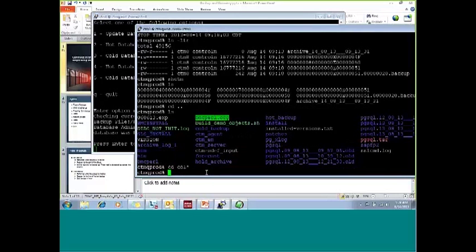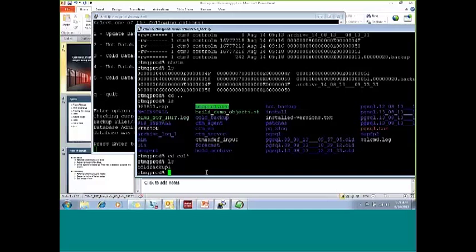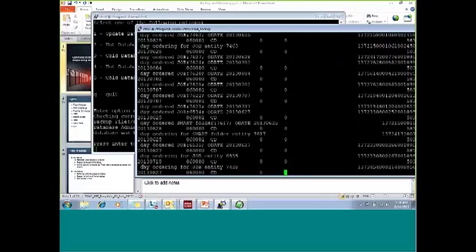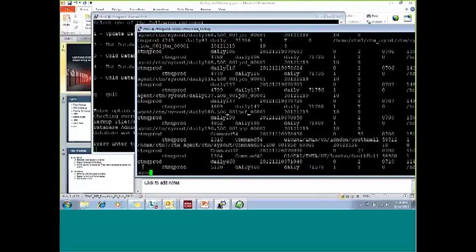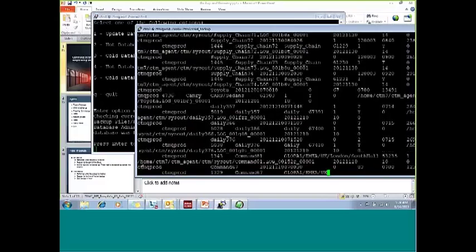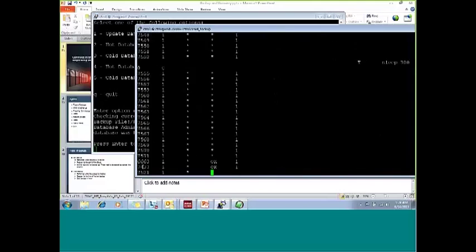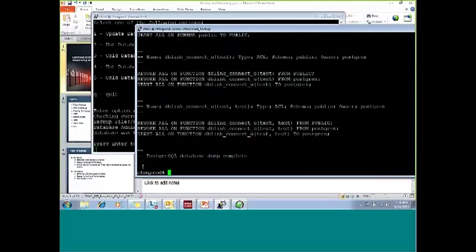We're going to go into the cold backup directory. And you see I have one file. I'm going to cat this file out for you real quick and just kind of show you what's in there. And you can see there is a lot of data. It dumps the stored procedures, dumps all the data structure, database data into this backup file. And when you get down to the end here, you'll see it's actually running a Postgres database dump. That's what it's actually doing. So this is very different from the hot backup. Hot backup uses archive method. This uses just a straight database dump method.